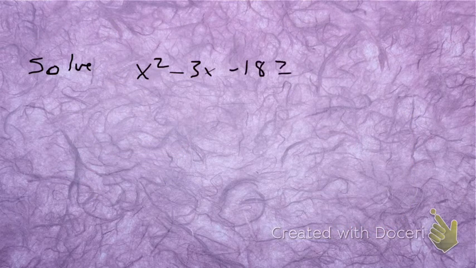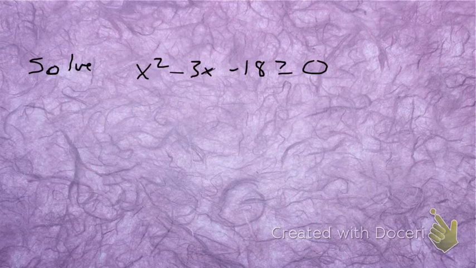How can you tell the difference? Well, you look and see how many letters are in the problem. This problem has one letter, x. So it's going to have one axis, x. That's how you can tell. And probably on a test, if the problem doesn't have a big chunk of graph paper on it, it's probably not an XY axis question. So we're going to solve this, and we're going to graph the solution on a number line.